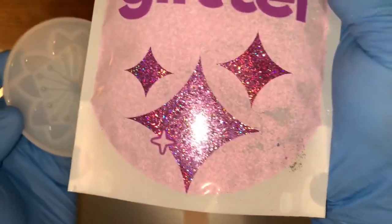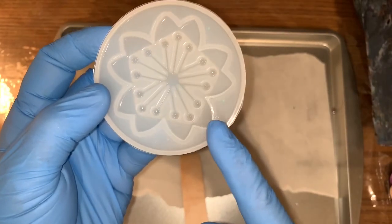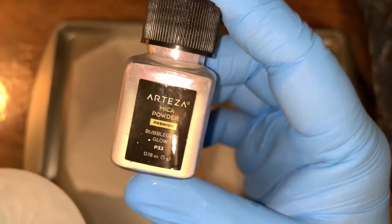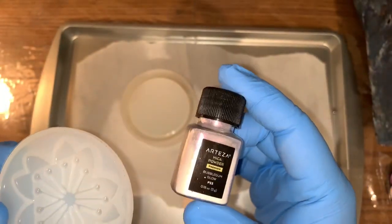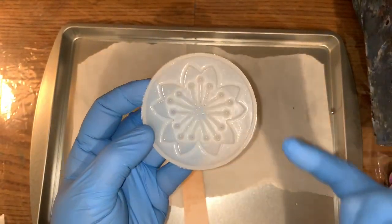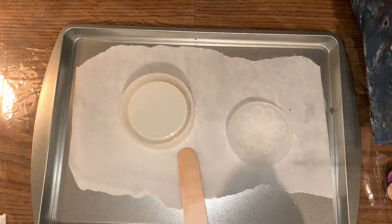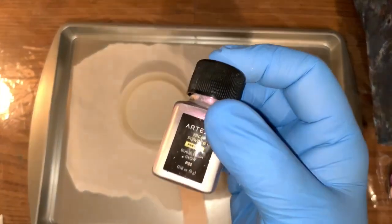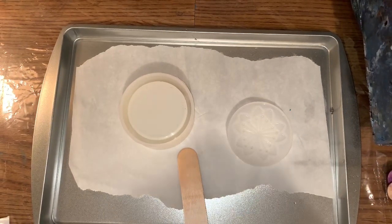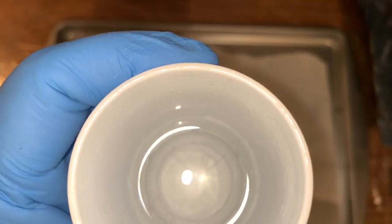And I'm going to go with this holographic pink. I'm going to be doing three layers. My second layer, I'm going to use this bubblegum glow. I think it might be pretty with this. And then my third layer, I'm going to use the holographic glitter again. And this one I'm going to use the bubblegum glow for. That's pretty much it. I've already have my liquid diamonds here.